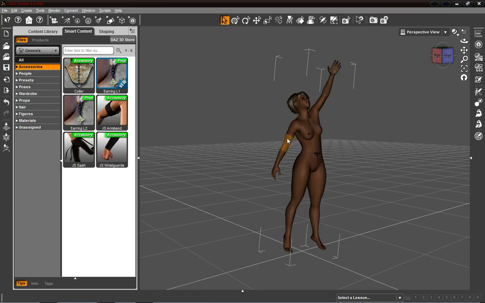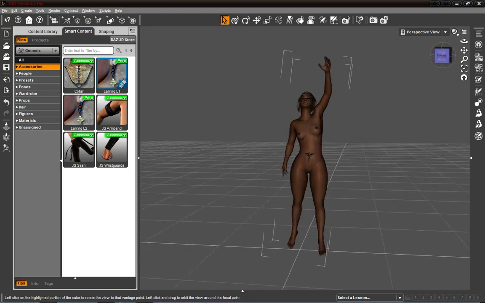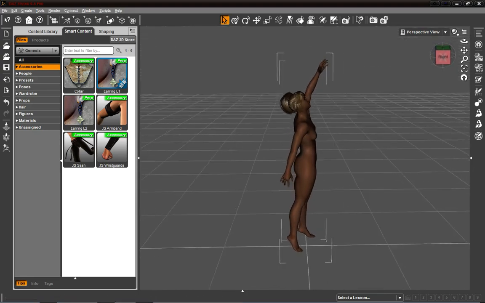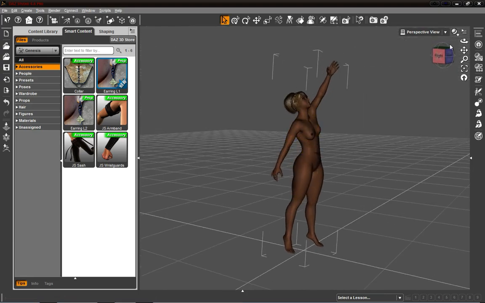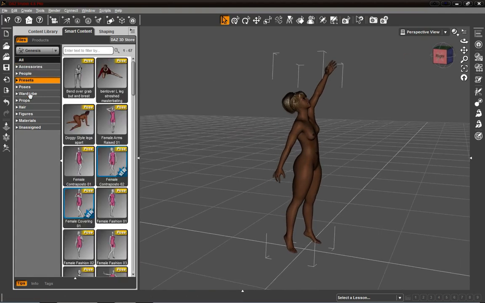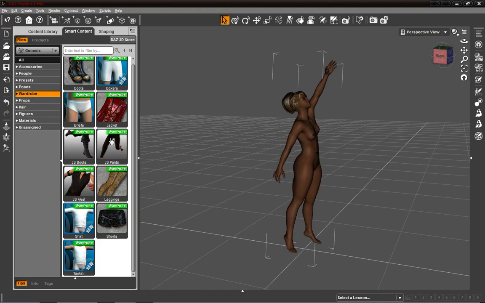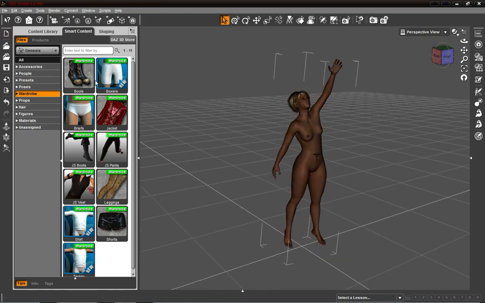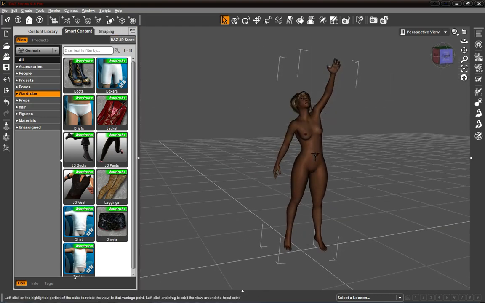And when you're done with how the body looks and everything, because it's a bit easier when you're first starting out to start without the clothes, and just put your stuff there, then you can put your clothes on this person. If you have clothes that you've already made, which I showed you how to make using ZBrush, importing it to Daz Studio, making it movable on your character, saving it, and then loading it here in your smart content, I have a video that shows that, and it's much shorter than this one.